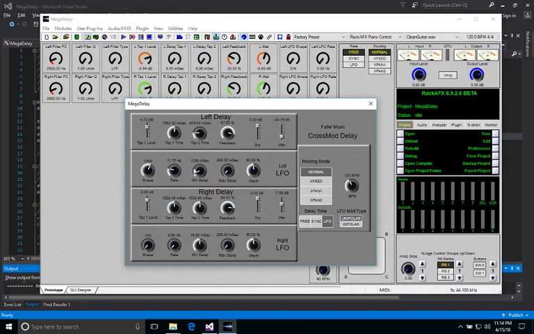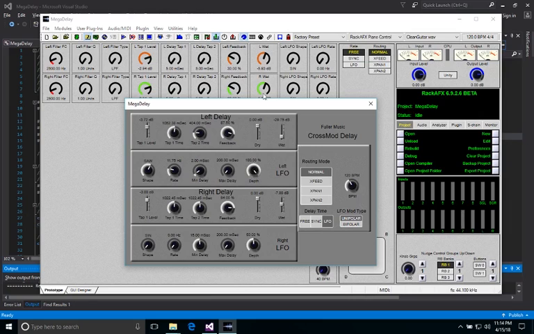Now, the delay times are governed by these min and max delay, as well as the depth control. So the depth over here in percentage, because I don't think I went into too much detail. The depth percentage will basically be how much the value will swing between 2 and 200.